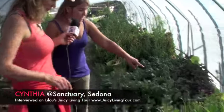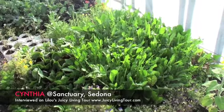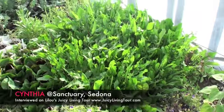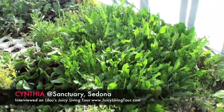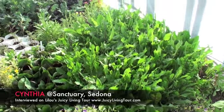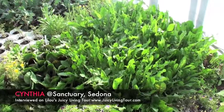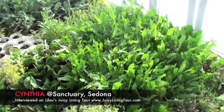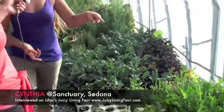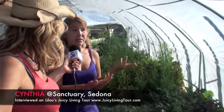Tell us about these. This is red dandelion greens. You just feel like grabbing them and eating. You know what? It's one of the most nutrient-dense plants you could ever eat in your life. The chlorophyll and the bitters in dandelion are some of the best things for your blood and for cleansing your liver. And honestly, it's bitter, but when you eat it with food, you can't even taste the bitterness. It complements just about any meal, especially Italian food. So if you're eating lasagna or spaghetti and chewing on dandelion, it's delicious.